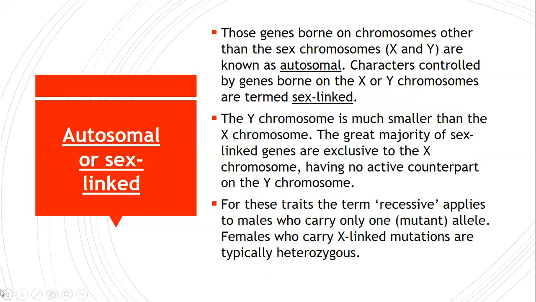Autosomal or sex-linked. Those genes that are borne on chromosomes other than the sex chromosomes, that is X or Y, are known as autosomal genes. And the characters that are controlled by genes borne on the X and Y chromosomes are termed sex-linked characters. The Y chromosome is much smaller than the X chromosome. So the great majority of sex-linked genes are exclusive to the X chromosome, having no active counterpart on the Y chromosome.